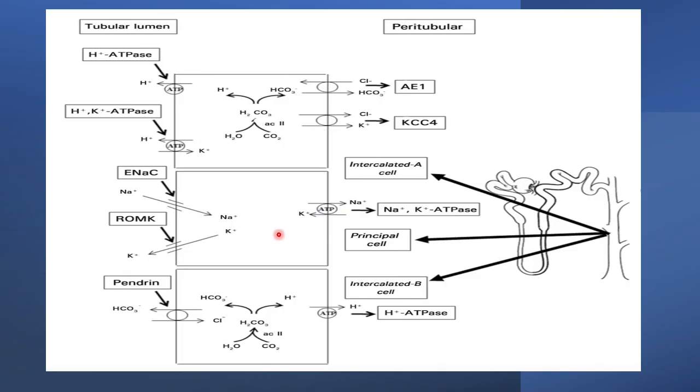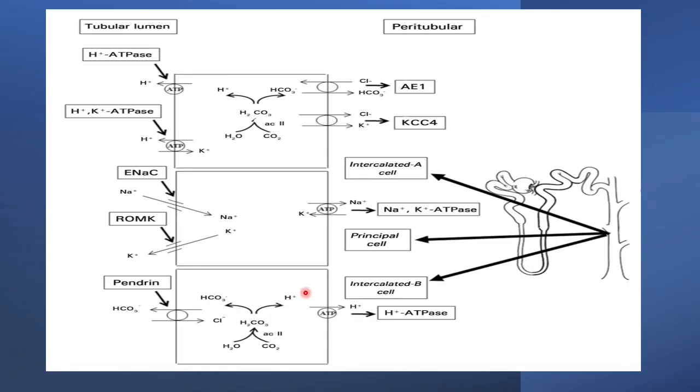The principal cell is where ADH, the anti-diuretic hormone, acts, and aldosterone also acts on this cell. These cells are responsible for sodium reabsorption with the help of aldosterone, and water reabsorption with the help of ADH. The aldosterone produces the epithelial sodium channel. The explanation of the effects of ADH and aldosterone I have discussed in my other YouTube video. Please check it, I have given the link in the next slide.